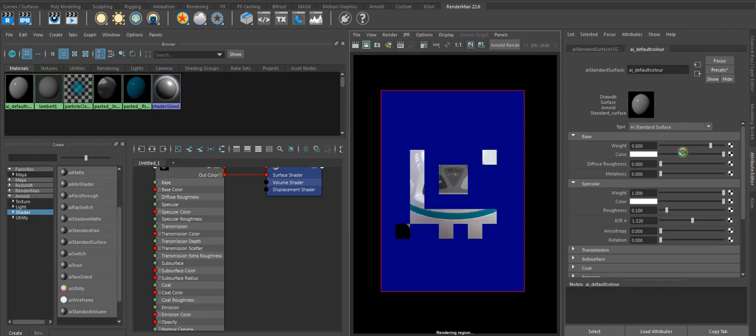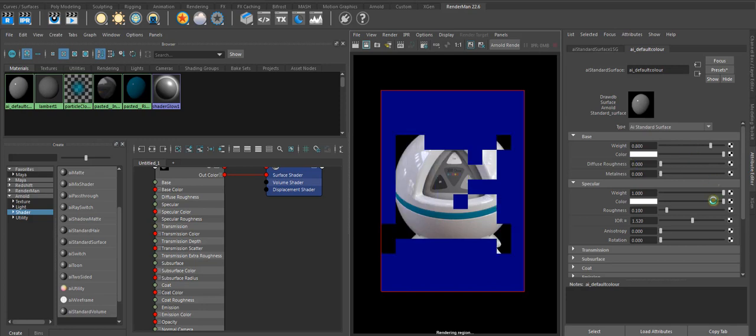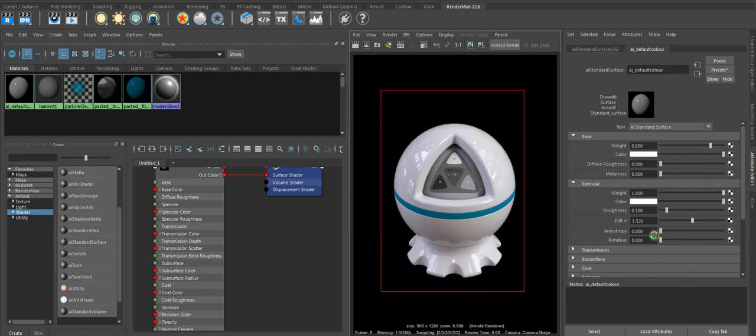Now let's very quickly go through some of the important attributes and get them out of the way, and then eventually I'll show you how to apply a texture to AI Standard. So let's talk about AI Standard Surface, and let's explore what type of shader we're dealing with here.